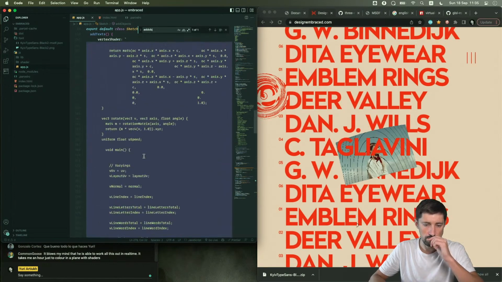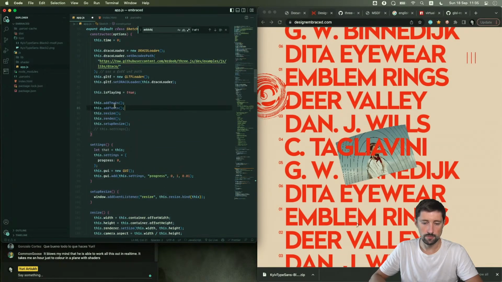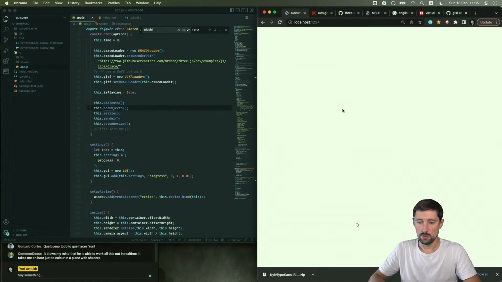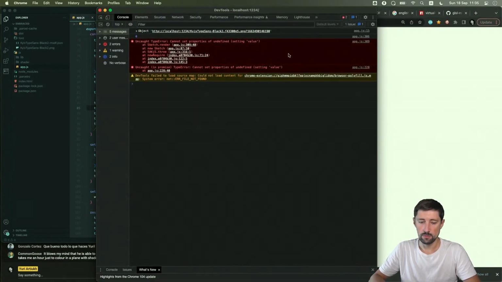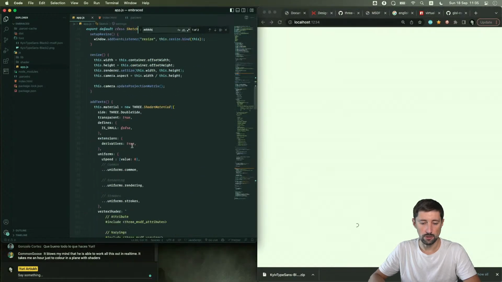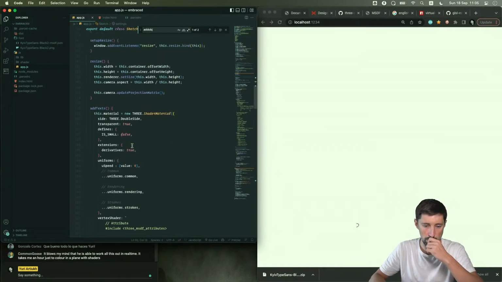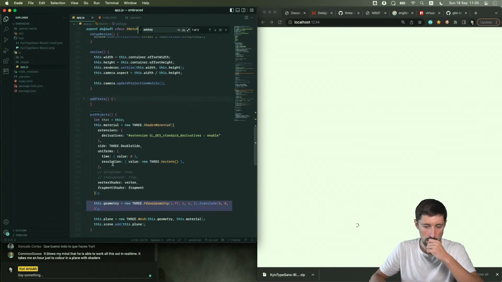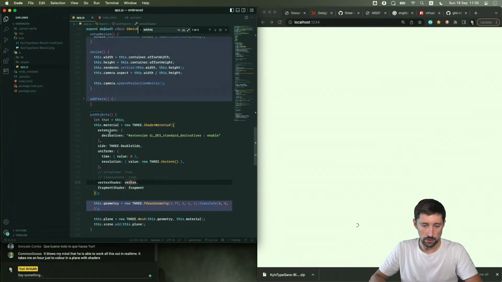So let's see. Add texts and run. Yeah, because we are overriding material there. Probably don't need text at this moment. We're overriding material, so this is going to be this plain material.